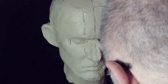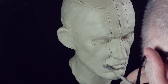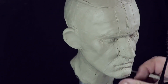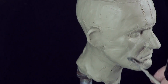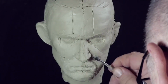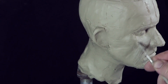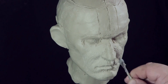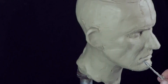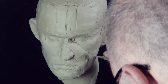You get the little bit deeper lines and creases, and I'll bounce around a lot in this. You'll see me going from the nose to the mouth to the eyes. I like to develop a piece as a whole, not so much sticking with one part individually and focusing on that one part, because I believe that all parts of the face kind of tie into each other. As you develop one part, it's good to keep an eye on the other parts as well, and move along the entire piece if you can at the same time.